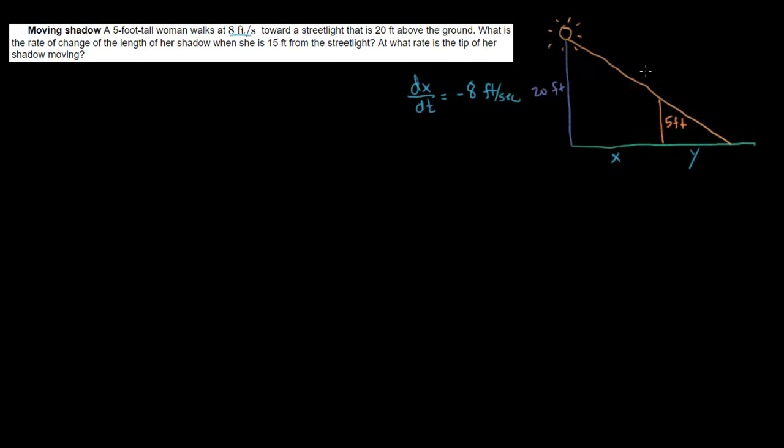I mean, we could certainly use the Pythagorean theorem, but we would get an equation that would introduce another variable that we don't know about. So we need to figure out how to relate x and y with some of the known lengths already, 5 and 20. Now, whenever you have two triangles, as we do here, and very important, these are two similar triangles.